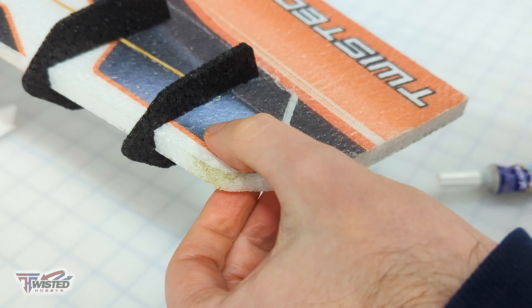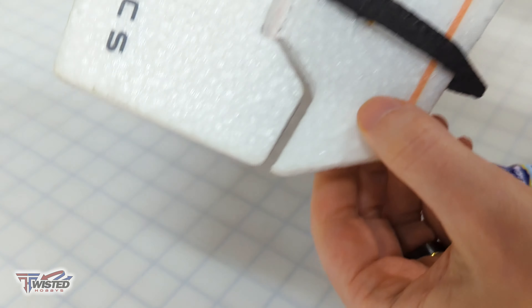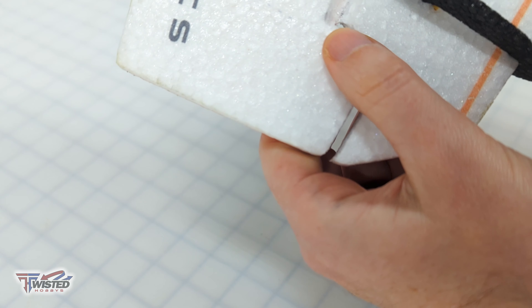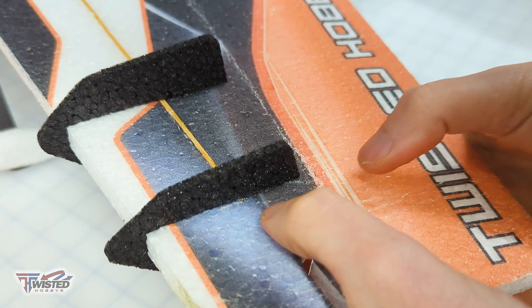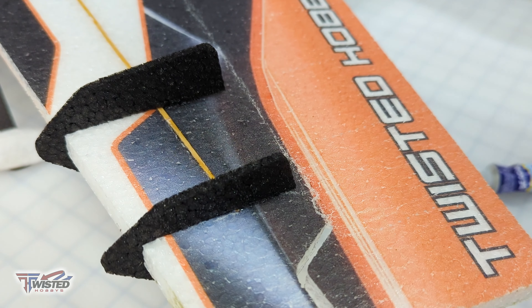So that's it, that's all I'm going to do. Maybe we check the other side real quick and see how it's looking. Yeah, I don't see any issues there at all. The foam tack is great because it creates a nice flexible seam and this will be up and running in about 10 minutes and I'll be able to fly it again.